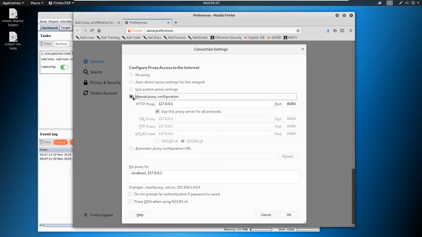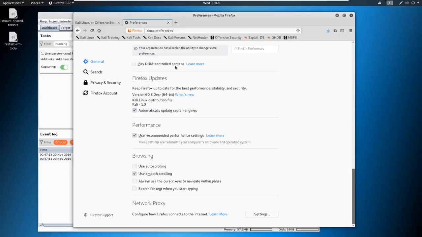Now we're going to select this manual proxy configuration here, and we're going to say 127.0.0.1 on port 8080. Later when we get to the web application section, I'll show you a much easier way of doing this with a tool called FoxyProxy, but for right now this is a very high-level overview. So go ahead and use this proxy server for all protocols, and that should fill in the rest down here. We're going to go ahead and hit OK. And we're going to leave this open. I'll show you why in a second.